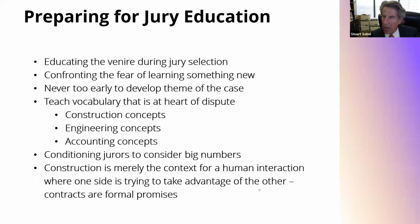Underlying all of that is the goal of jury selection, and the development of your theme throughout the case: to try to make it important to the juror for the juror's own reasons without violating the golden rule. Why is it important? Why is your view of the case important to the juror personally? Why should she protect her own interests as she perceives them?